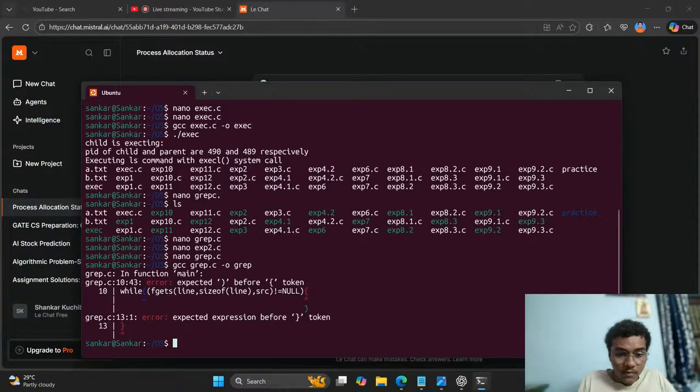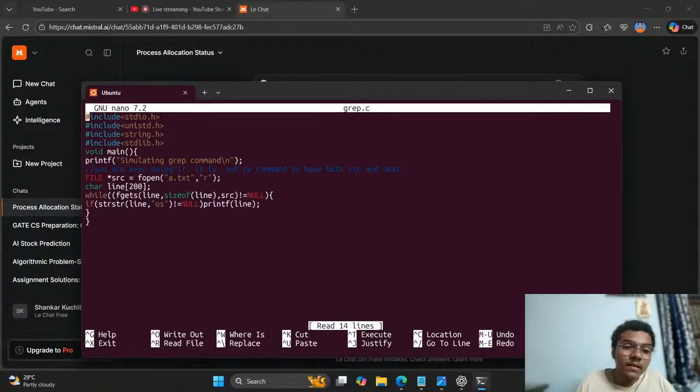So that is a bracket error. Graph dot c. So that is main. You closed the while. Alright, it is fgets string line comma size of.